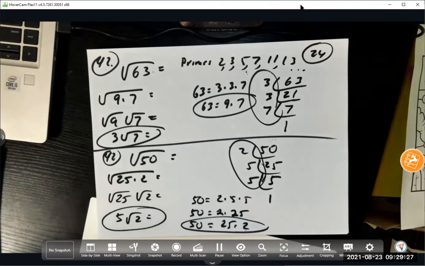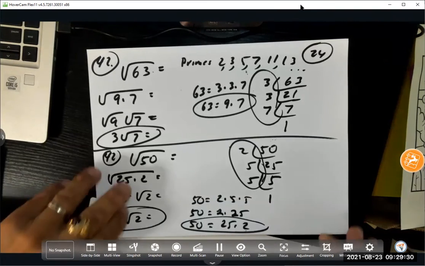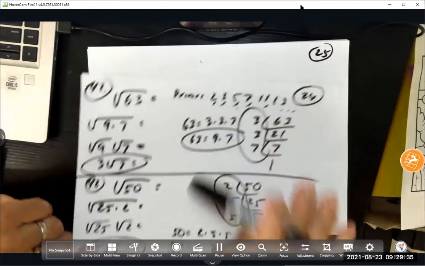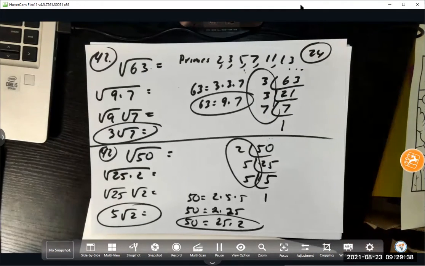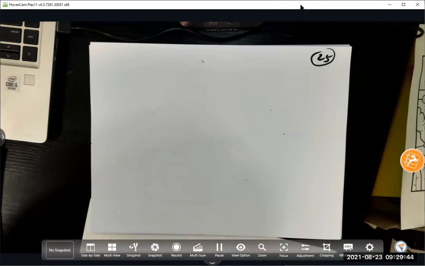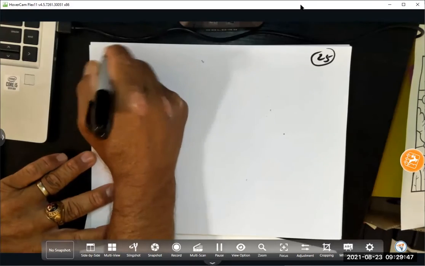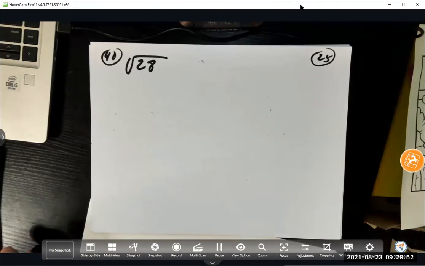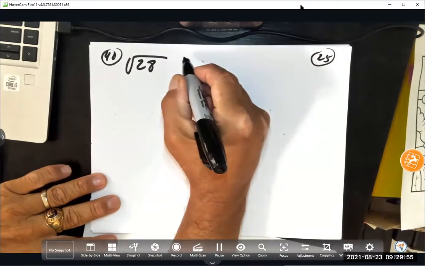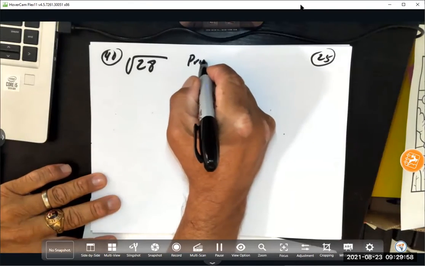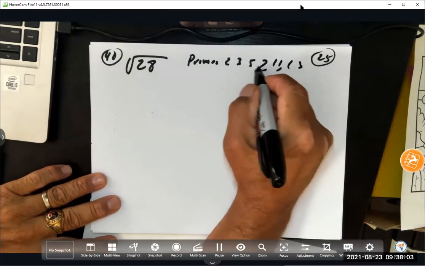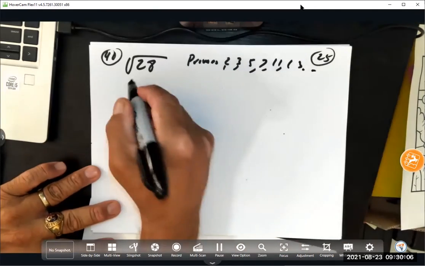Let me do one more like this one because you use a bunch of these in the quadratic formula stuff and things like that. All right, ready? Can I go next page? Yes or no? Yes. Let's go next page. Let's say 42 again. I'm going to say square root of 28. Well, I don't know square root of 28. There isn't a number, but we can break it up some. And we're going to put the prime numbers again: 2, 3, 5, 7, 11, 13, and then they go on more and more, but we don't need those. That's fine. Start with 28.